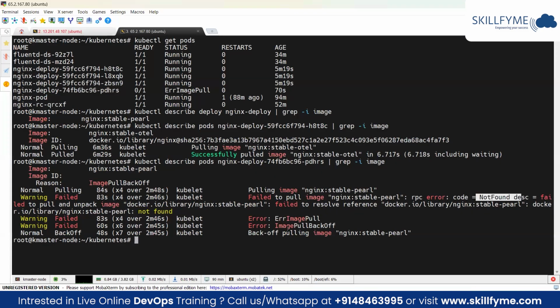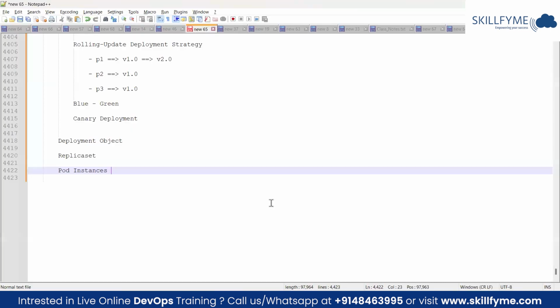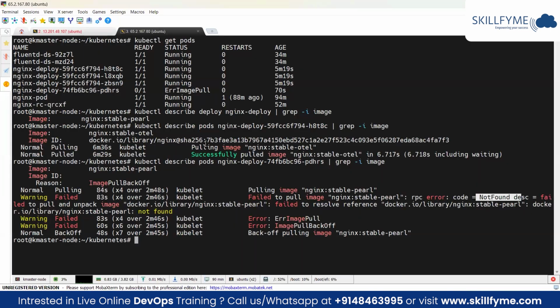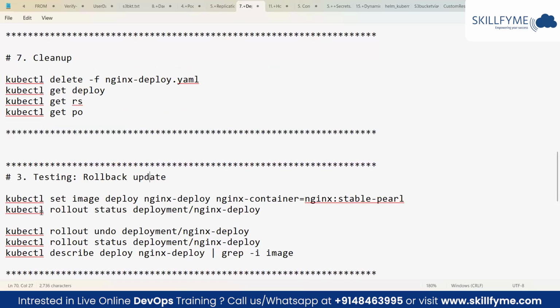It is not found. So this is how we can do a deployment, and whenever the deployment fails, it's a failed deployment. I just want to show you how we can address this issue during a deployment failure. In this case, it's clearly visible that the image we mentioned in that input file is incorrect. So you can simply go ahead and update the image. For updating the image, we have the same command. We can also simply go ahead and undo the changes first.